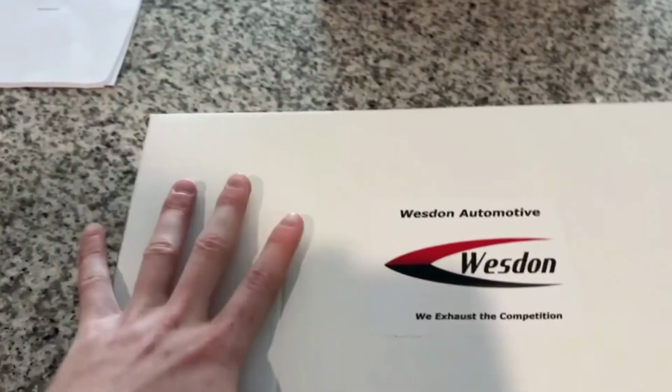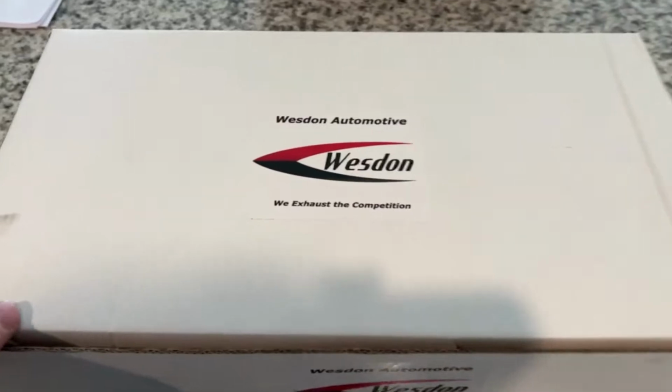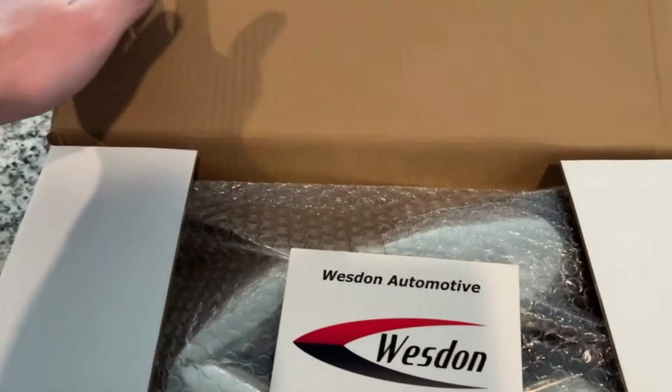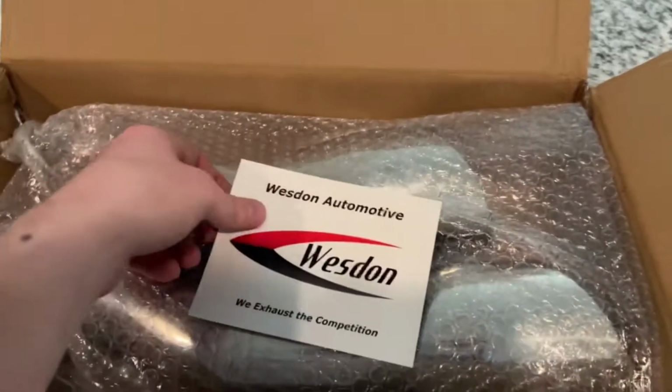So here, you have it in the box. And today I'm gonna go ahead and actually ceramic coat it too because it is a beautiful tip. So yeah, Weston Automotive makes these tips. And as you can tell from the thumbnail, like I said, you have probably seen these tips before.